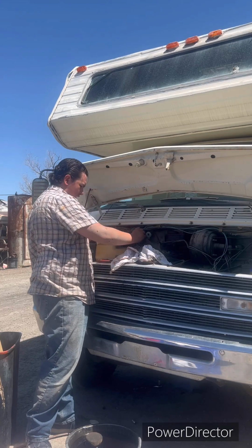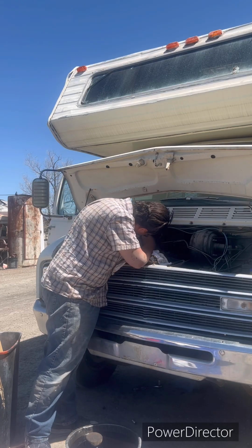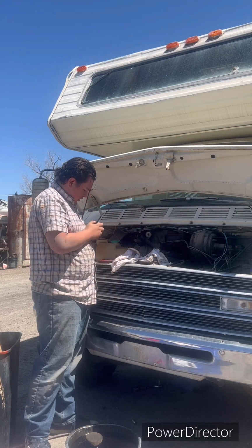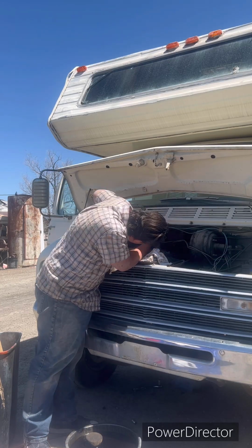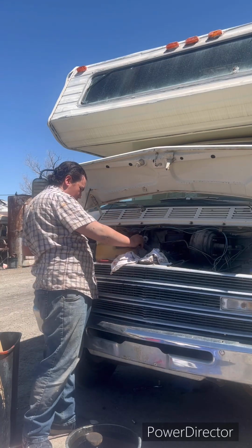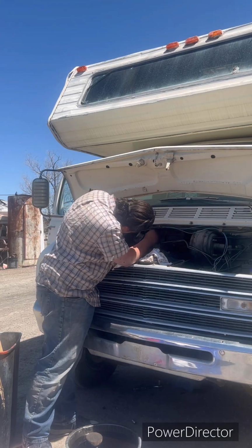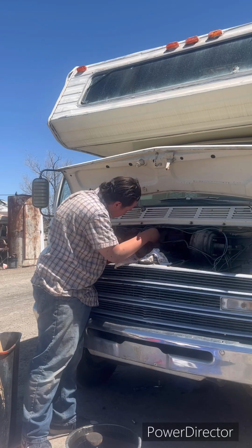What the heck? I never had a stubborn oil cap before. Huh. Being a little stubborn. I don't know why. Okay, there we go. Oh, that's real beautiful. Okay, I'll put that back up in there. There we go. Snaps back.